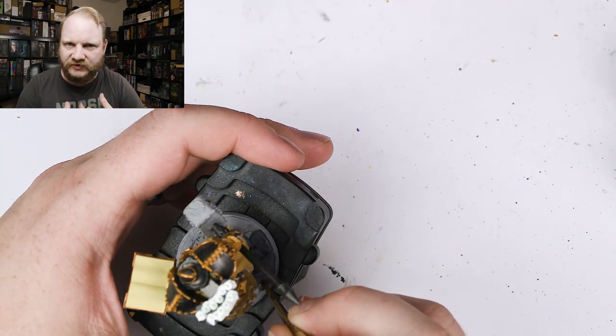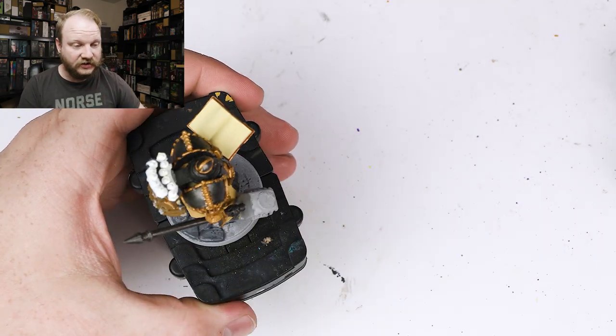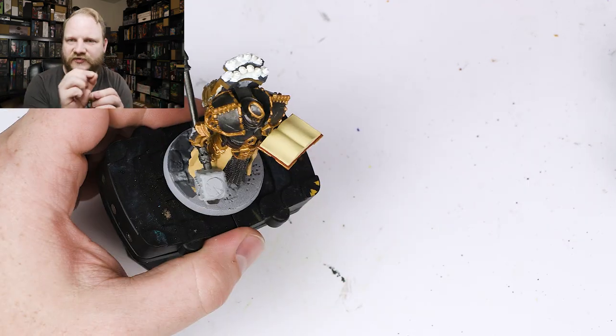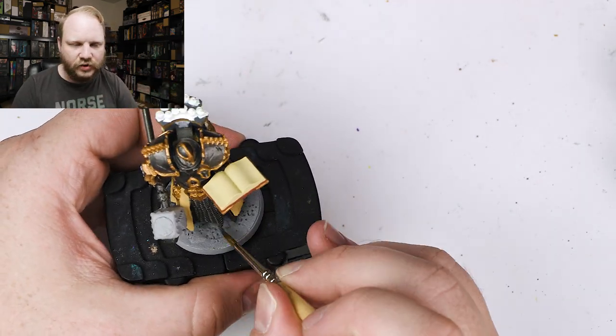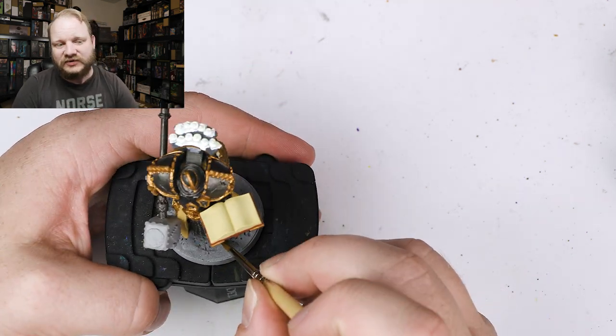I paint for the joy of painting, not so much to get, you know, a fully painted miniature or especially a fully painted game. I just enjoy the fine detail work of it. And so I tend just to follow what I want to do. So I don't paint it in an ideal order. There are more efficient ways, I suppose, to do this. And sometimes I just have to decide what to do.